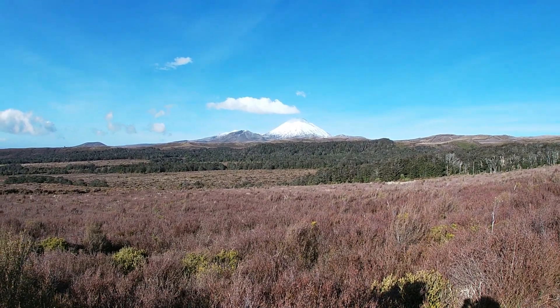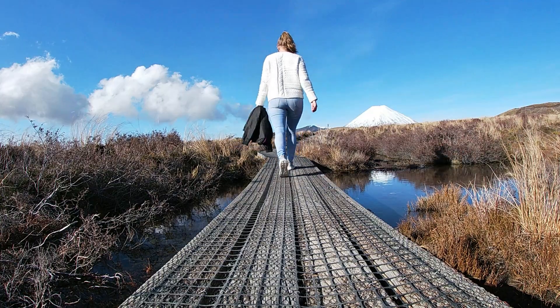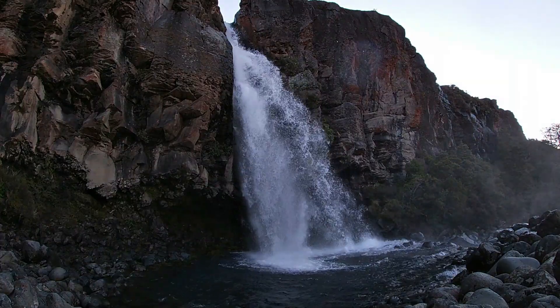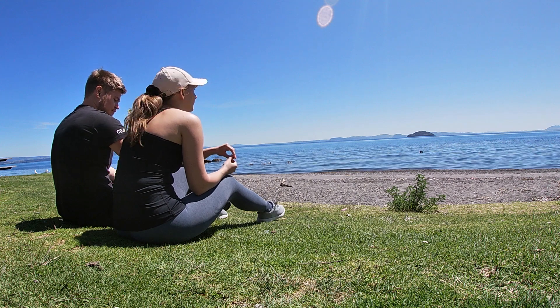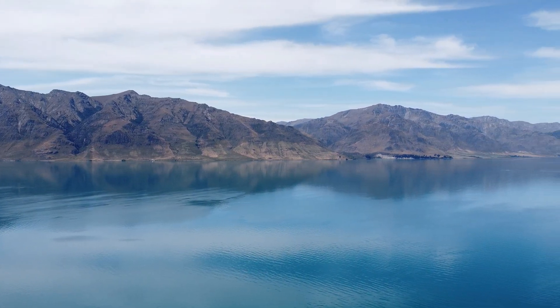Next up is Tongariro National Park — one word: wow. If you like hikes, there are plenty here, varying from 20 minutes to many hours, including the famous Tongariro Crossing. The landscape is beautiful, with an awesome contrast of volcanic heat and snowy mountains. If you're a Lord of the Rings fan, you also have Mount Doom here. From Tongariro, keep driving south toward Wellington — there are lots of stops and the nature is so beautiful, so take your time.